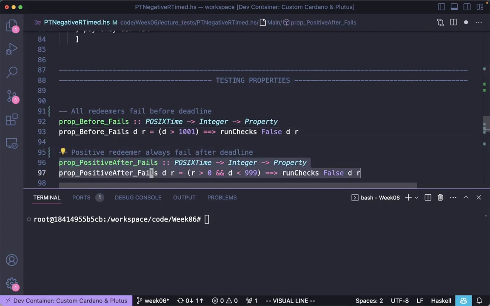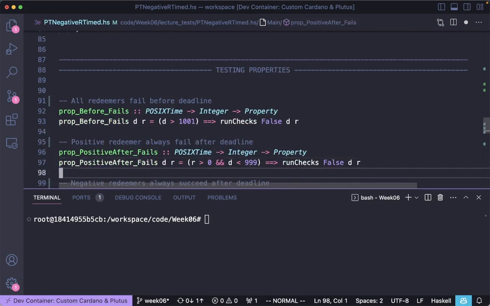Then we check the property that the positive redeemer should always fail after the deadline. We already checked that it should fail before the deadline because there we are generating both positive and negative redeemers.